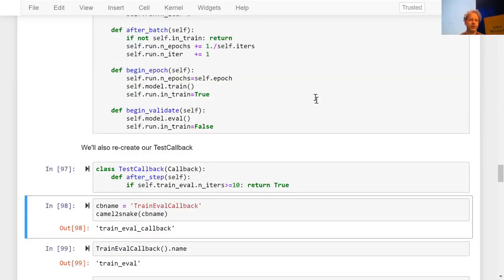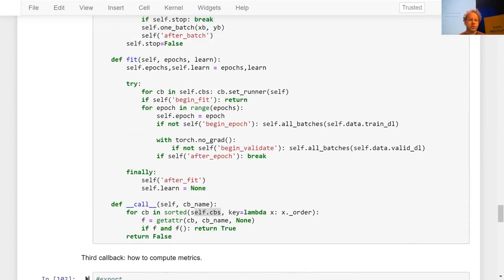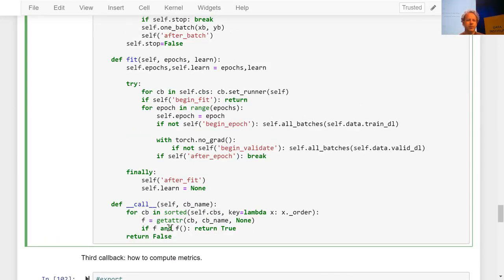So what we did here was use getattr, which is the Python thing which says look inside this object and try to find something of this name, e.g. begin_validate, and default to None if you can't find it. So it tries to find that callback, and there'll be None if the callback doesn't exist. And if you find it, then you can call it.